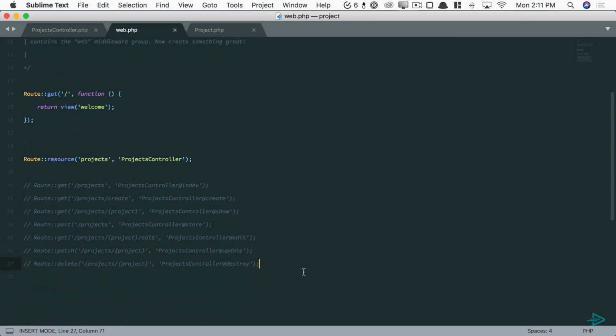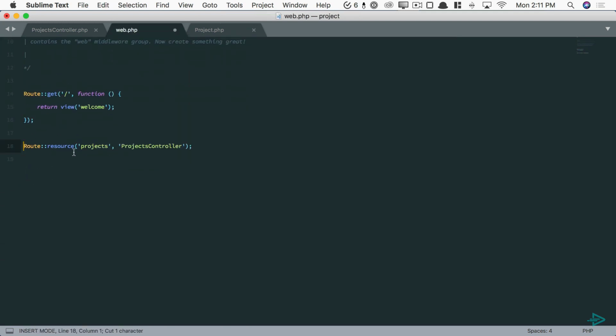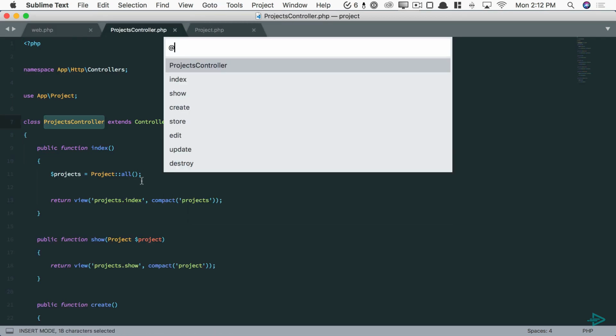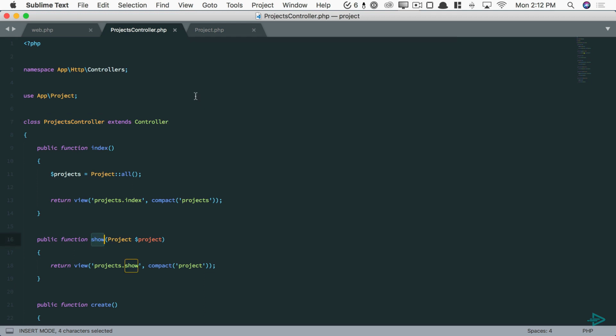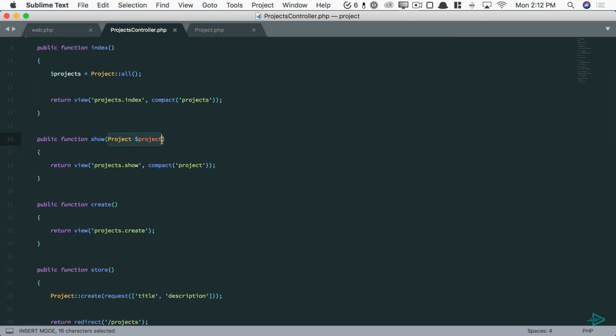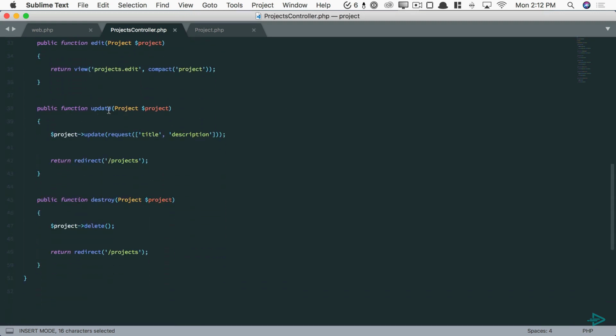In our routes file, we can now remove all of this. We've registered a resource for projects. This will configure and prepare all of the necessary routes for viewing a project, creating one, updating one, editing one, deleting one. All of those will be available. On our projects controller, we have all of those 7 methods that respond to each of those routes. So if I want to show a project, we use route model binding to accept it, and then we pass it to our view. If we want to update one, all right, fetch the project, call update, provide the new data, and then redirect when you're done.